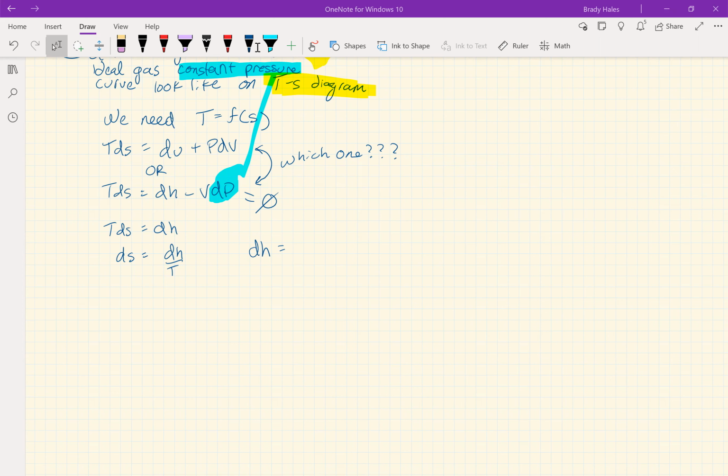All right, so in my book, I have an older edition, the 7th edition I believe, on page 176-177, I get a definition for dH, which is C sub P as a function of T dT. So I can make that substitution, right? dS is equal to C sub P as a function of T dT.